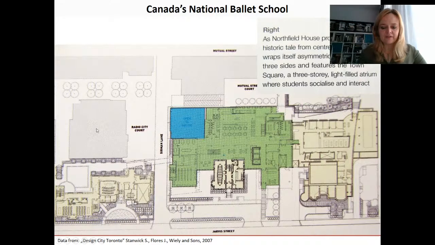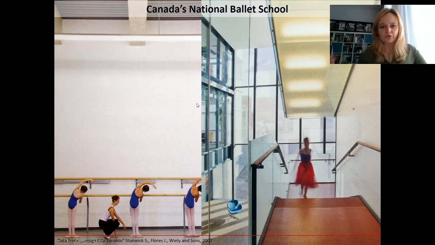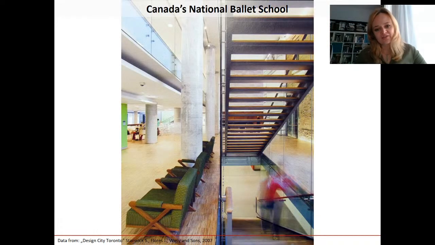So here you can see this historic building. It was used for administration purposes, for the conference area. And in the new buildings, there are the dancing studios, lecture rooms, and all of these other important elements. Here you can see the section for the dancing studio. You can see that every dancing studio is actually 2 stories high in order to provide a proper volume for practice. So this is how it looks in a professional situation.